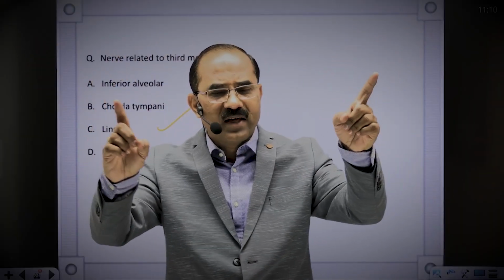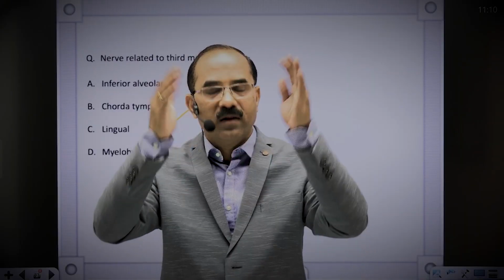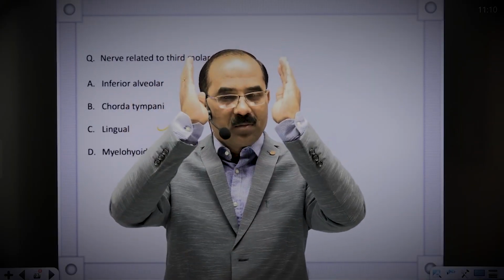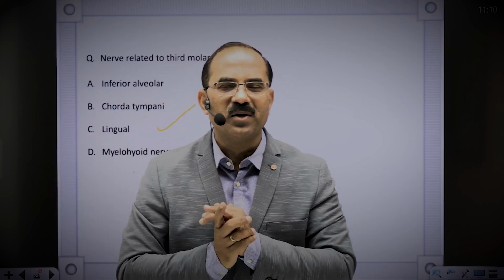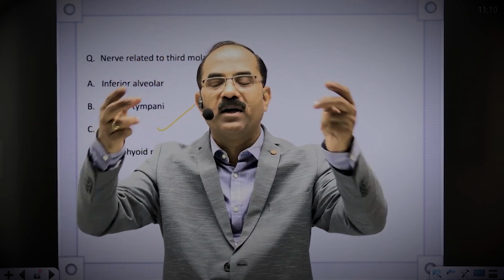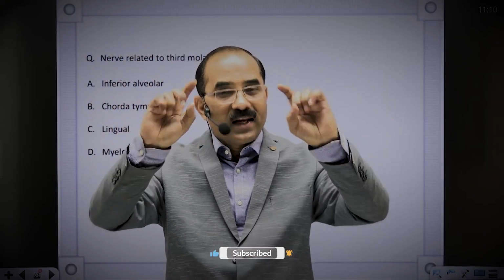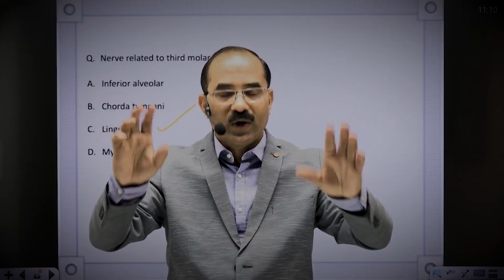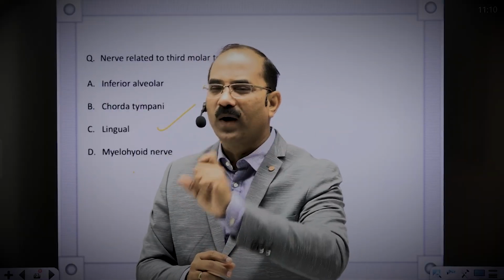I'll just quickly recapitulate this. Mandibular nerve is a branch of trigeminal nerve, gets out through the foramen ovale, lies in the infratemporal fossa. It has a main trunk and two divisions, anterior and posterior. Branches from the trunk: one is the nervus spinosus or the meningeal branch of mandibular nerve, or the recurrent branch, enters the skull through the foramen spinosum, supplies the meninges of the middle cranial fossa. The second branch from the trunk is the nerve to medial pterygoid, which supplies the medial pterygoid and two more muscles, tensor palatini and tensor tympani.